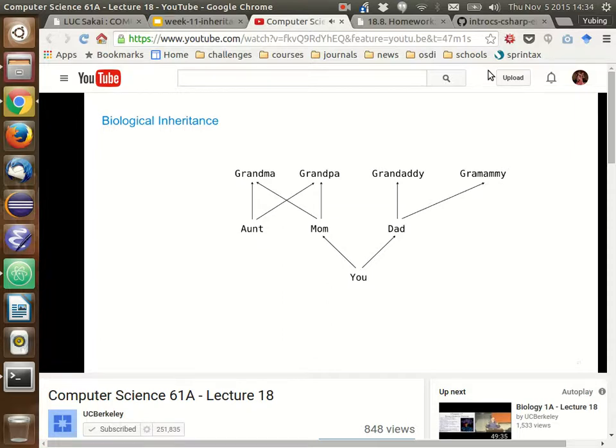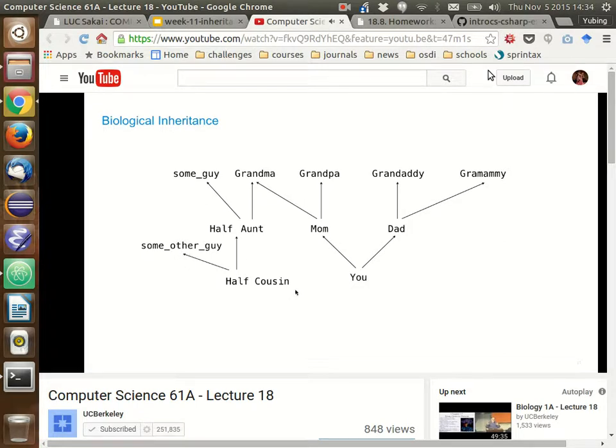Like, let's say, history went as it went, and so your grandma actually had a kid with some other guy. That'll be your half aunt. Half aunt is a technical term. It describes someone who you share one grandparent with. And if your half aunt gets together with some other guy and has a kid, that's your half cousin.